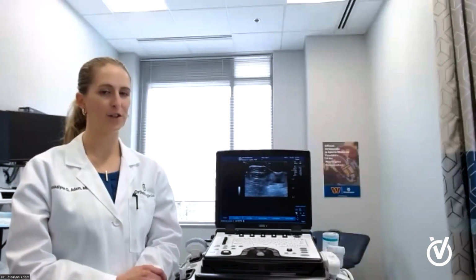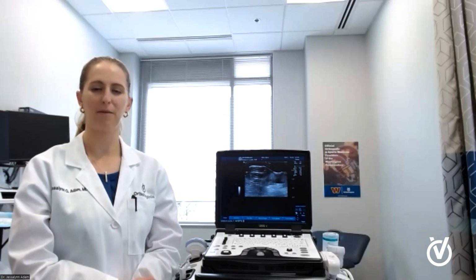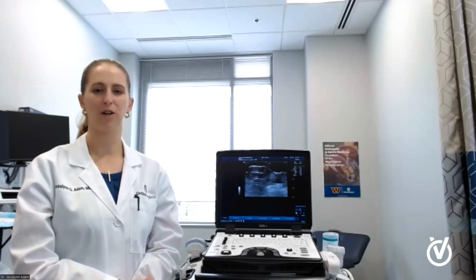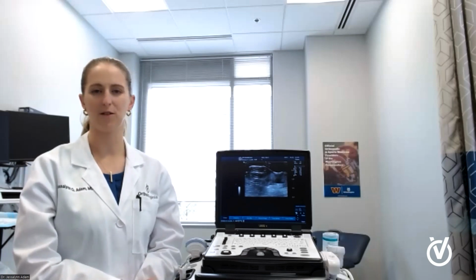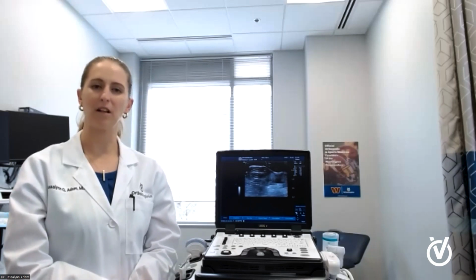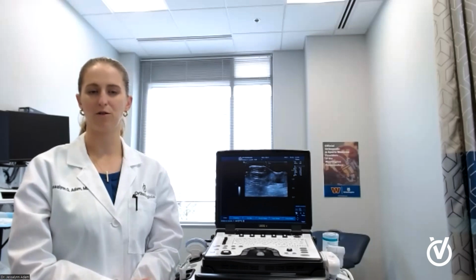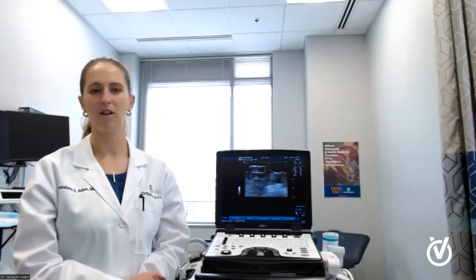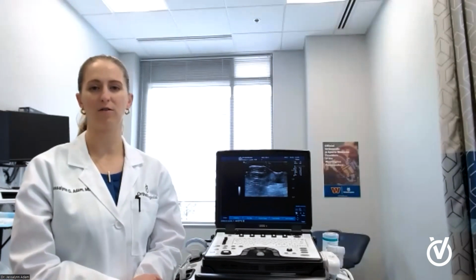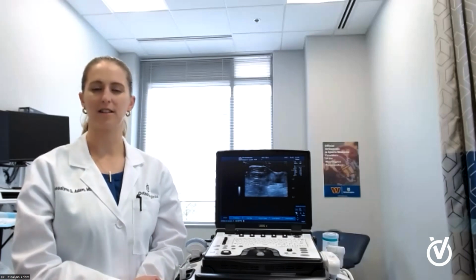Thank you. What can the ultrasound detect in the rotator cuff area? So the ultrasound can do a fairly comprehensive evaluation of the shoulder. I routinely look at the biceps tendon, both joints of the shoulder, as well as all four of the rotator cuff muscles and tendons at their attachments. I can even see parts of the labrum and some of the ligaments that can be involved in a frozen shoulder. So provided the person is able to move their arm, I can evaluate all of those very well. And ultrasound has great resolution for picking up things like rotator cuff tears or biceps tendon injuries.